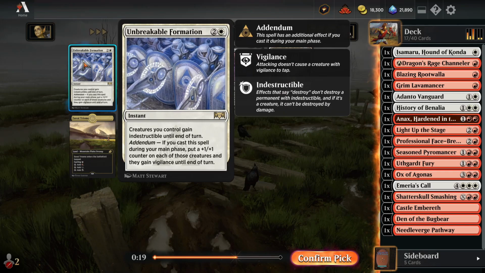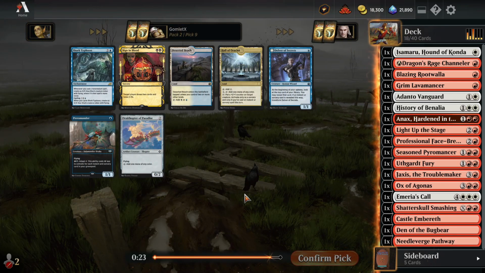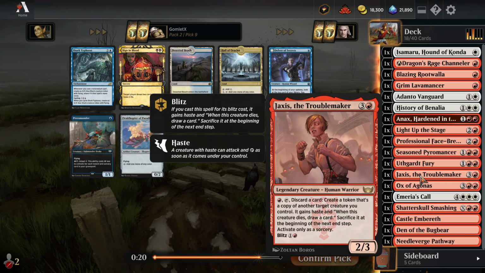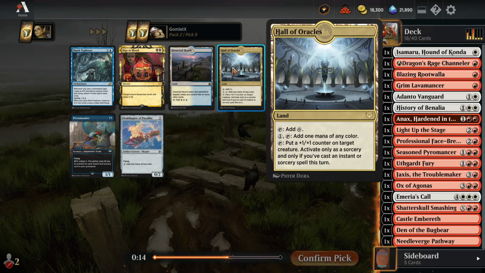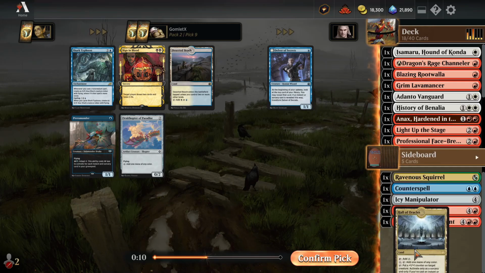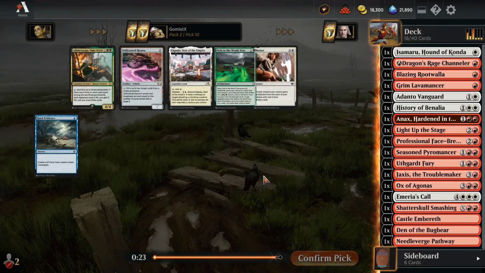Jaxus is fine. I haven't been massively impressed by Unbreakable Formation, but it is potentially really impactful if played at the right time. But I haven't been massively impressed by Jaxus either, but I have won some games off of just blitzing Jaxus out of nowhere. Hall of Oracles could be okay if we're mono red. Get an extra counter on something whenever we play a spell. Super late Shark Typhoon, good lord. Blue is open.